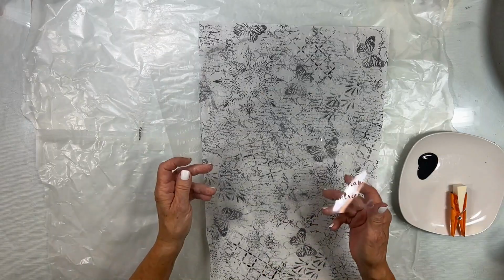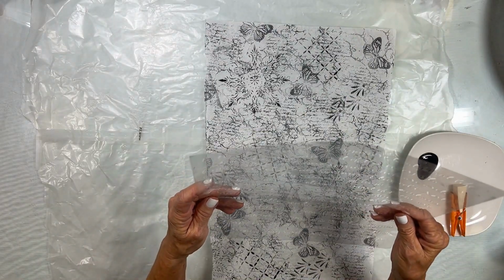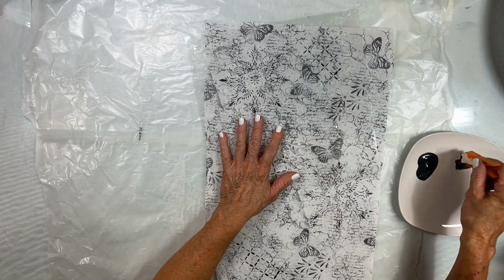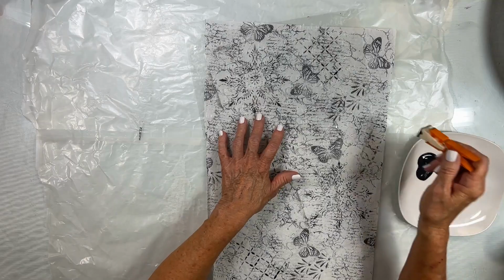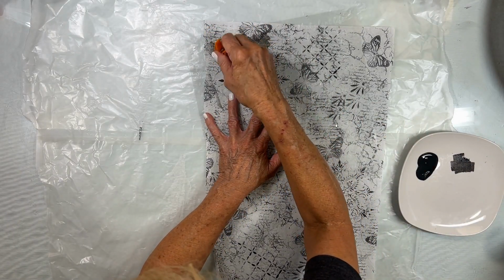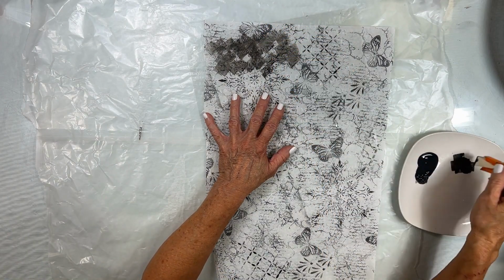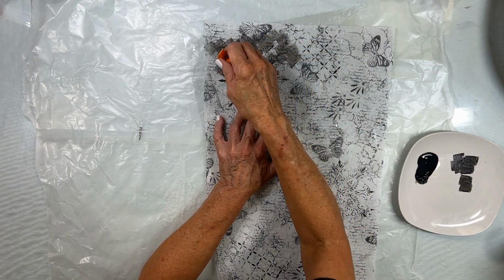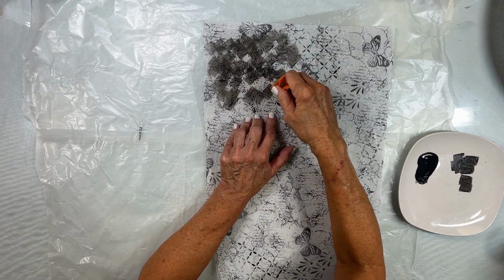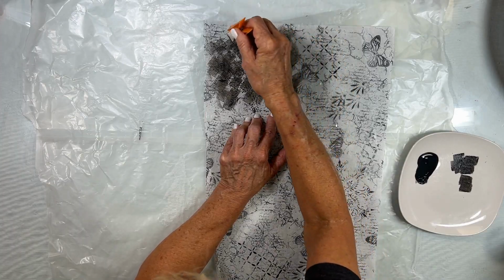And the first thing I want to do is just go in, I know you can't hardly see it because I haven't used it yet, but this is my butterfly script. It's on the delicate side. And I'm not going to put it all over, but I'm just going to put it into a few places, just to add a little something to my background here.